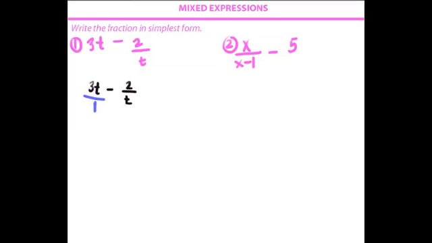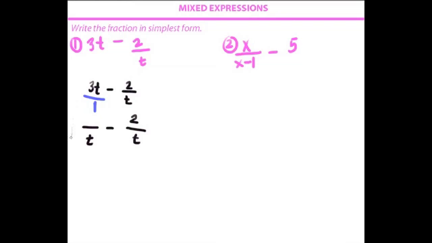And then now we're starting again. Now we have two fractions, okay? Just like what we did yesterday, let's look at the denominators. And what's their common denominator that these guys have? Their common denominator is t. Okay, if you look at the second fraction, we didn't change anything since the denominator was already t, so I can leave that 2 up there.